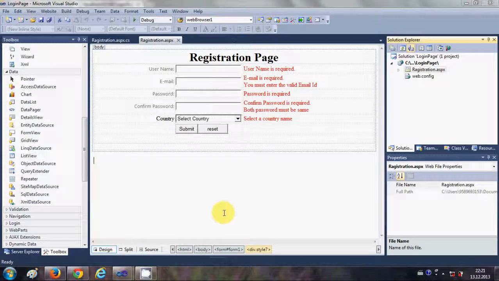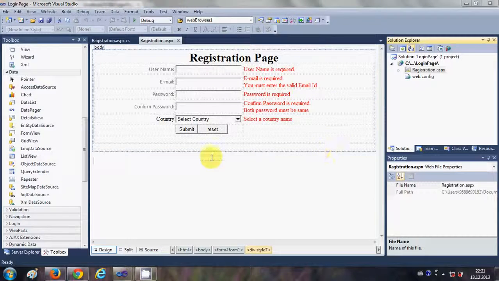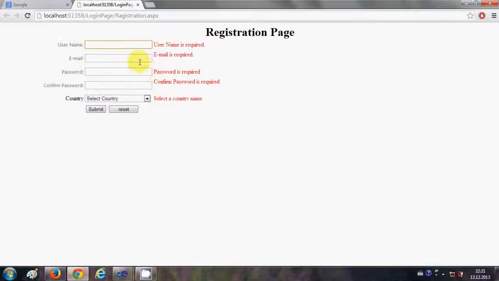In the last video I've shown you how to make a registration page using your ASP.NET website application. So until now, when you run the program in the browser, it shows a registration form, and if the user fills in some of the data and submits it, it shows some warning if he hasn't entered valid values. Now when the user registers, the data should be saved somewhere in your database.